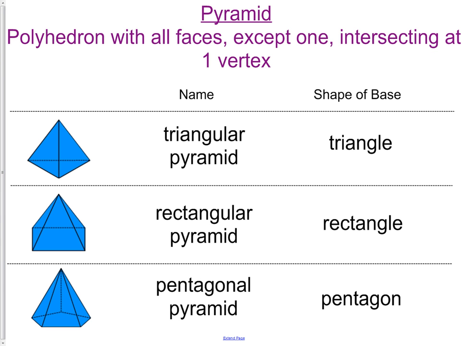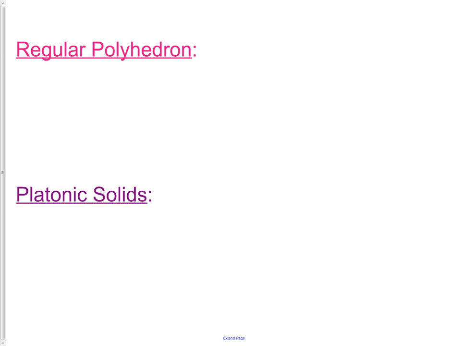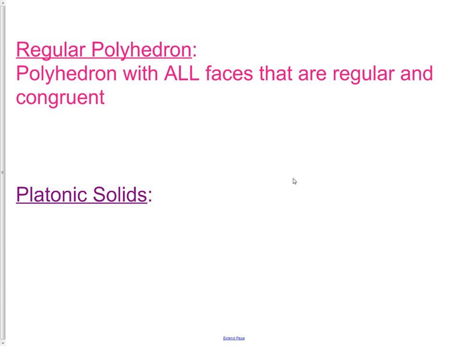Next, we need to understand a couple of terms, and that is first, what is a regular polyhedron? A regular polyhedron is a polyhedron with all faces that are regular and congruent. As you look at the shape, every face, every edge, everything about the shape is consistent. You can't have rectangles and triangles on a regular polyhedron. You can't mix two different shapes. It would have to all be squares, because squares are regular shapes, or they'd all have to be equilateral triangles. We'll see some examples of these in a moment.